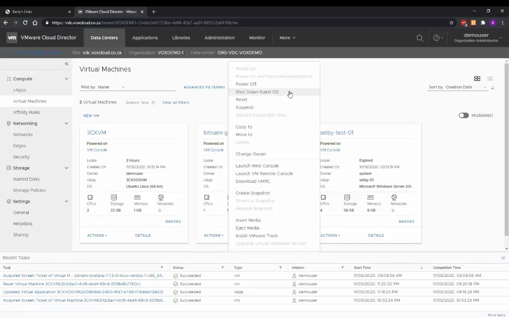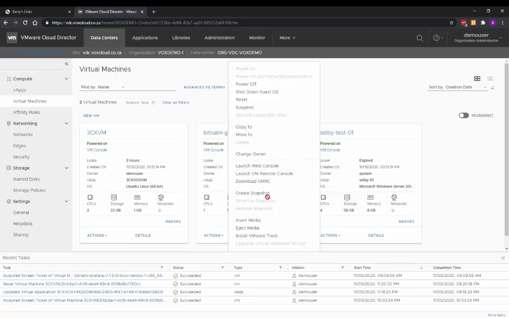There's also Shutdown Guest OS. This is a graceful shutdown, as if you were in the operating system and pressed Start to shut down. Obviously, that's the preferred way of shutting your virtual machine down. Then we've got Reset, which is the equivalent of pressing the reset button on the physical server. Also not generally recommended, but it's sometimes necessary. And then you can also suspend your server, so if you want to pause the server, you can hit suspend. You can also copy or move your VMs into various VApps and various other places through this option here.